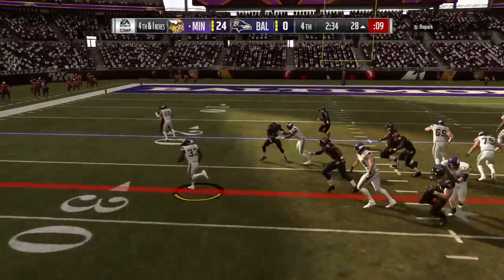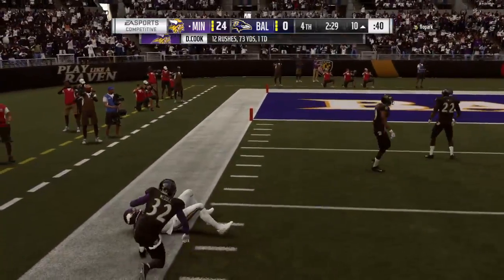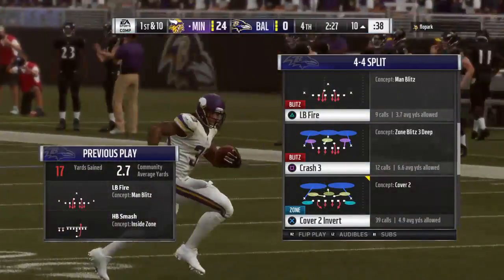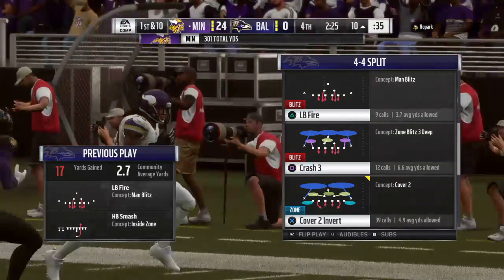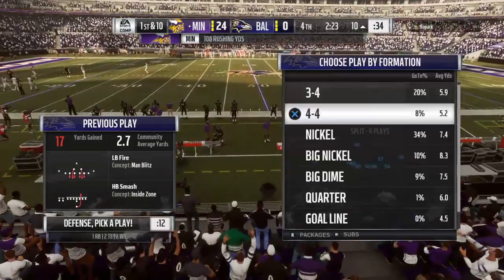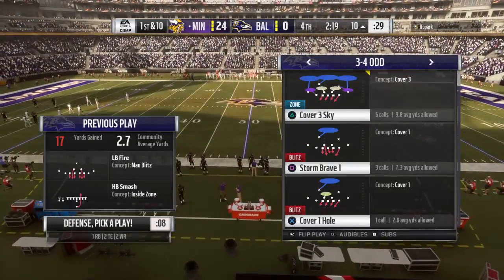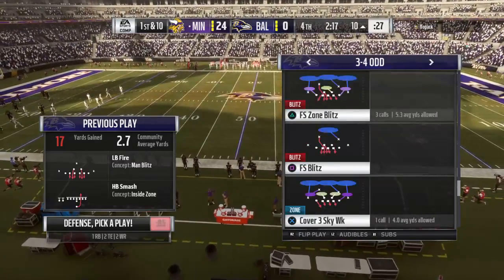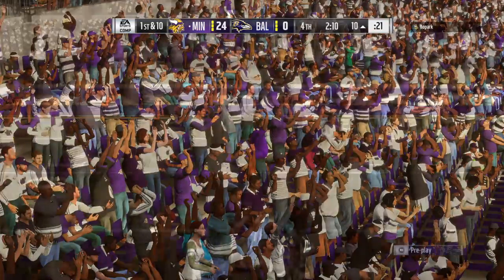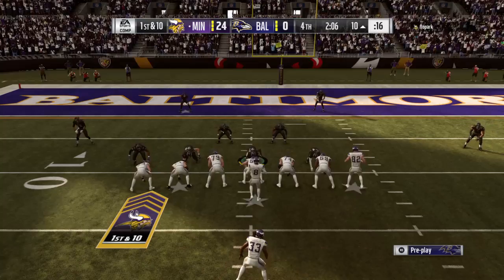Running for it, here's Cook. And some room to roam now. And he takes it down to the 10-yard line. It's first and goal after they rip off a solid chunk of yardage in the ground game on a risky fourth down call. They don't need to run another play here before the 2-minute warning. Let's see if they do it anyway.